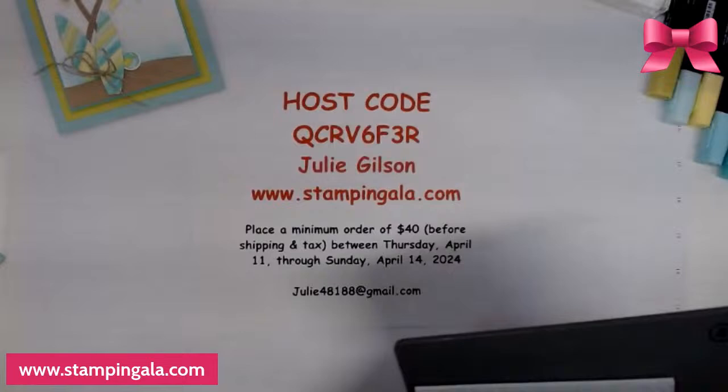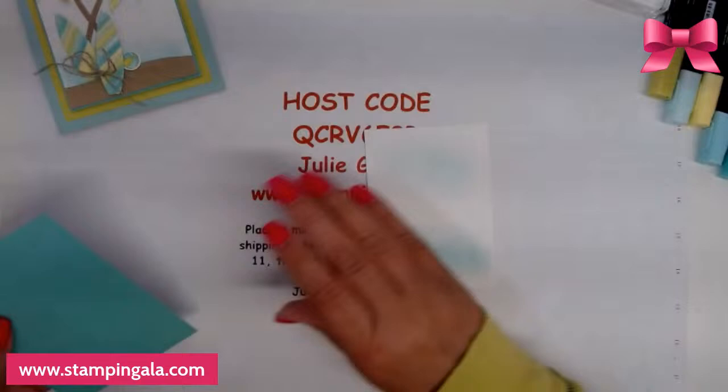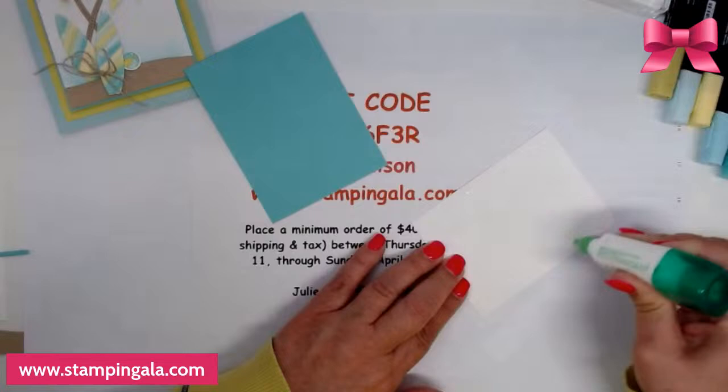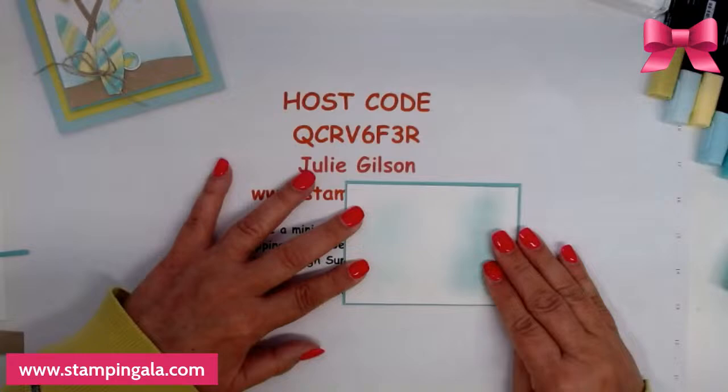All right, so we're going to put this together. That's one of my favorite embossing folders. Okay, so we have a piece of Coastal Cabana. And when I cut this, I cut it correctly, but the embossing folder has the little grooves that go up and down. So it makes it shrink a little bit, and sometimes not so evenly. So I'm going to put this together. And I'm going to trim it off a little bit.